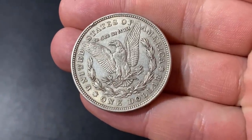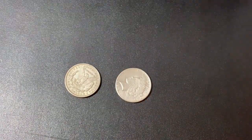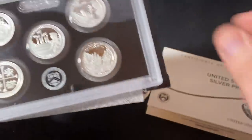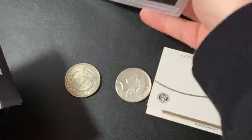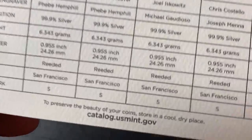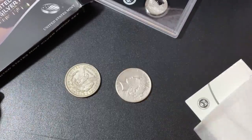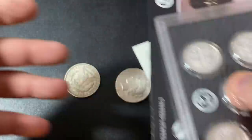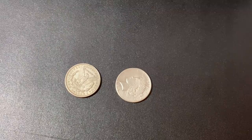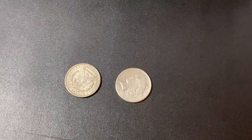They're not going into circulation and they're not going to be handled, so technically you can make them out of three-nines fine silver. The U.S. Mint started making everything out of three-nines fine silver back in 2019. Here's one of the proof sets — the quarters. These are three-nines fine; it says it right on the COA. Basically, everything they make now is three-nines fine silver. They don't do 90% anymore. It really wouldn't be that hard for them to obtain 90% planchets and make these coins the right way.